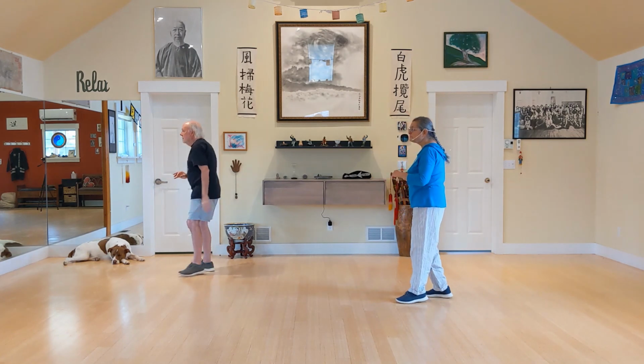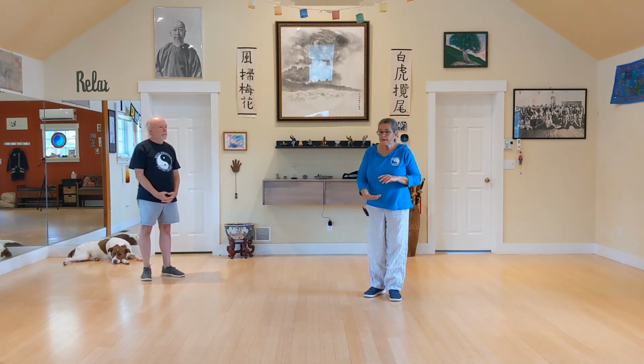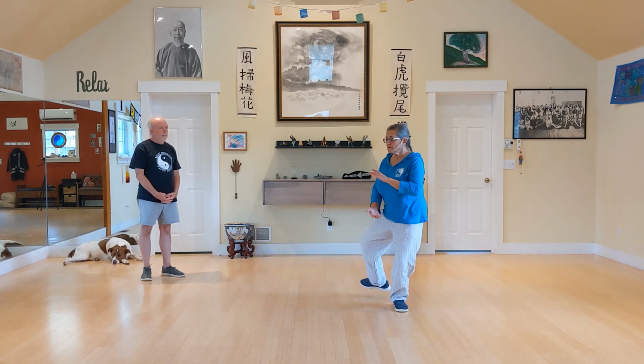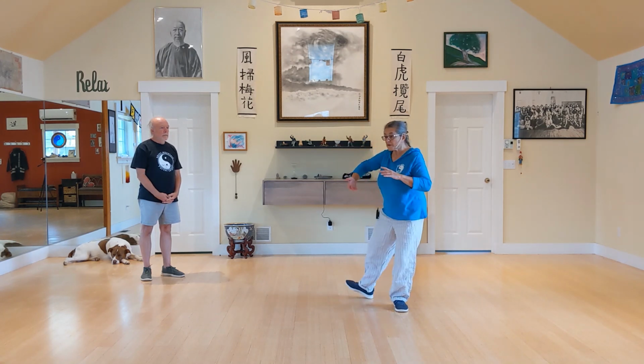Rest your legs. It can be easy to forget about that bottom hand as you're doing this step. Nothing changed there. Let it change. It's not that I'm busy doing something to it.